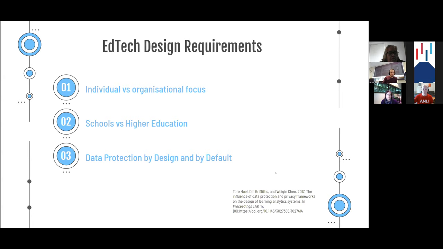So although all those frameworks have been essential in establishing a strong agenda for ensuring student privacy, there was a need identified to extend towards more practical solutions that would allow for the operationalization of existing policies. So we have policies, but we don't have really practical solutions for how to put those in place. So in an attempt to progress towards a more demonstrable process, Hall and colleagues provide an extensive list of the requirements that should represent the essential component of any learning analytics architecture. They also discuss privacy by design as an essential feature of any learning analytics solution. So they actually go more towards, okay, this is what educational technology solutions should put in place in order to ensure student privacy.